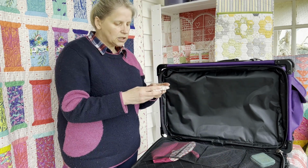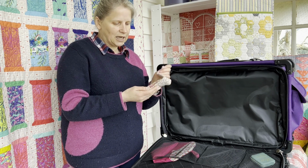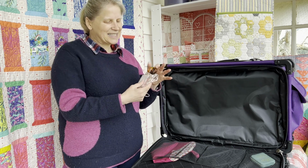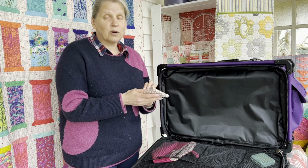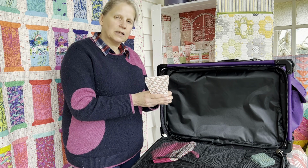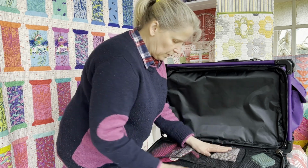I've also got a little pair of scissors and a lovely little keeper that a girlfriend made for me. Thank you, Mari. Little scissors and needles and things. So I always take that one with me. I think I might do some binding one evening. I've got a little baby quilt to bind, so I've got that in there as well.